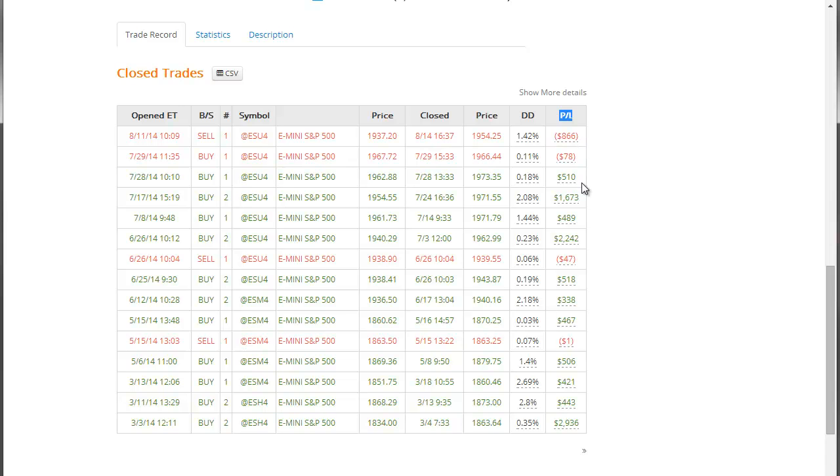Keep in mind, the way the system generally works is our losing trades will be bigger than our winning trades, because we have a high winning ratio, meaning we win around 80% of our trades. Those 8 winning trades will have more gains than our 2 losing trades. So this was a relatively modest loss. A lot of times this will be up around the $1,000 or possibly even $2,000 mark or higher, depending on the market condition and volatility, and how many contracts the system is trading. But overall, this is our first losing trade, and again, it's because the trend has changed direction.